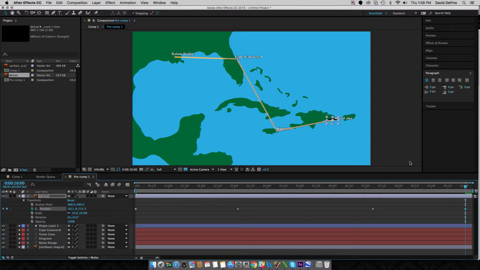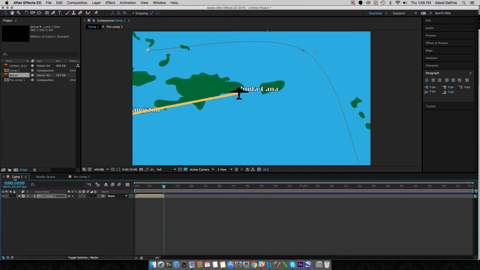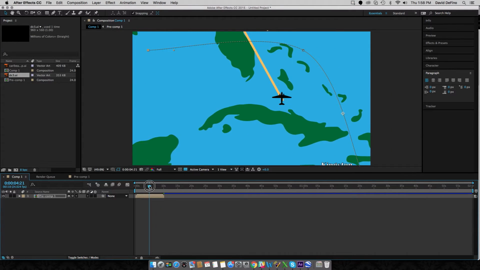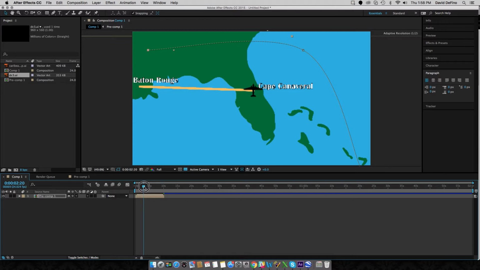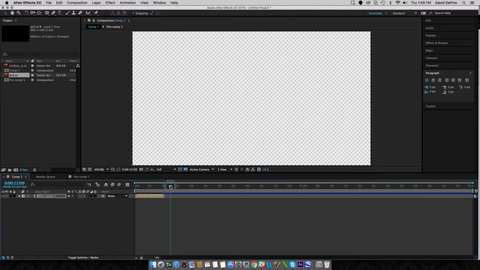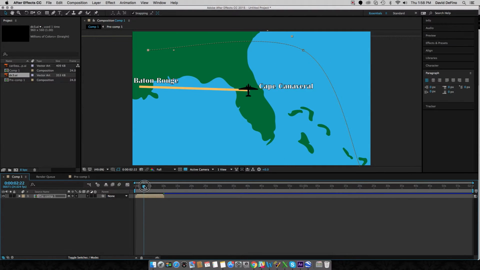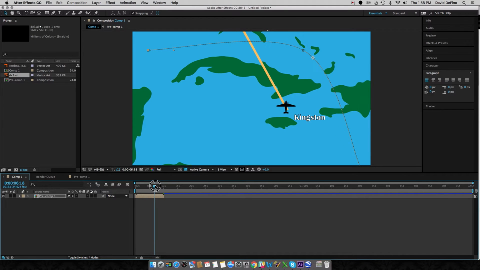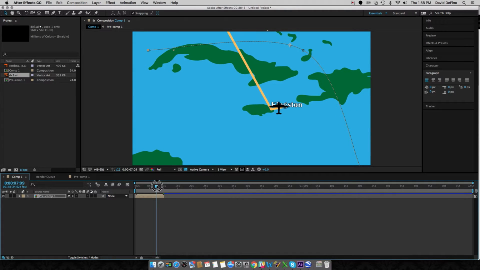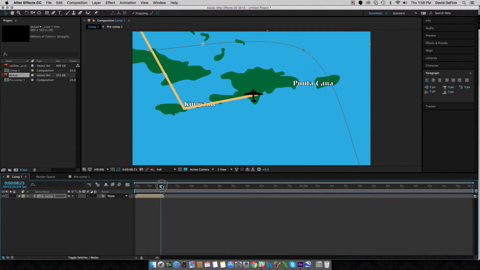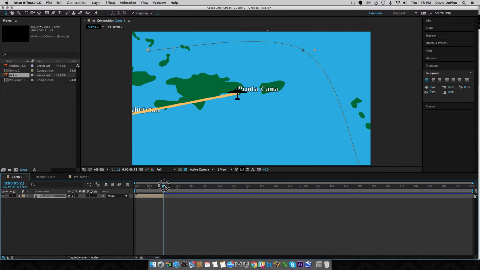Now if you notice, back here in our comp, the plane just looks awful, doesn't it? And it's not quite lining up there.